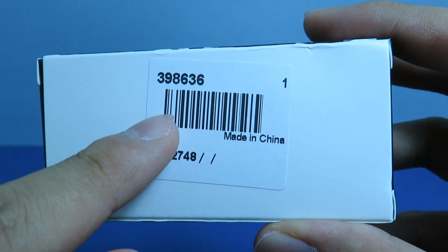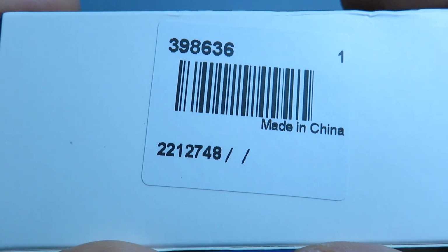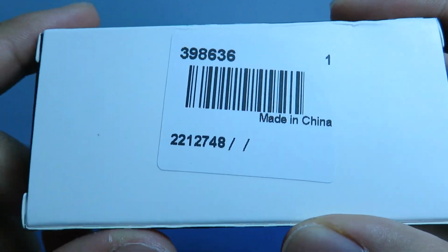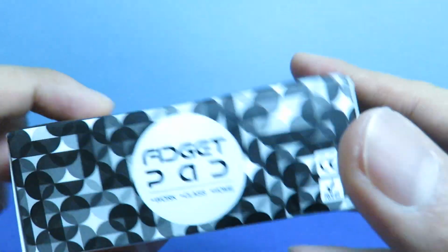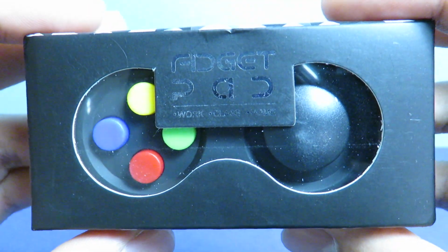We've also got a barcode. If you want to buy it, just scan it with your own custom cell phone application, and I will not charge you anything because you cannot buy things through YouTube. You're crazy. Ignore those features that you've seen from a few years ago.